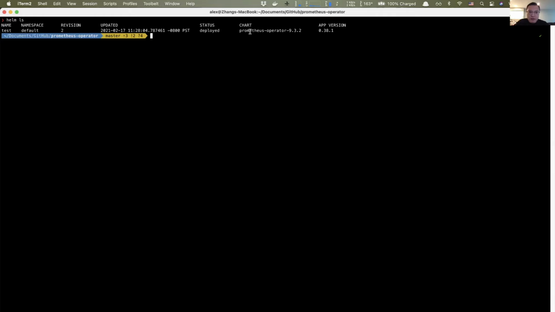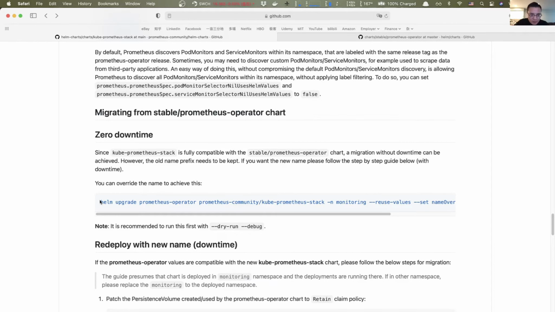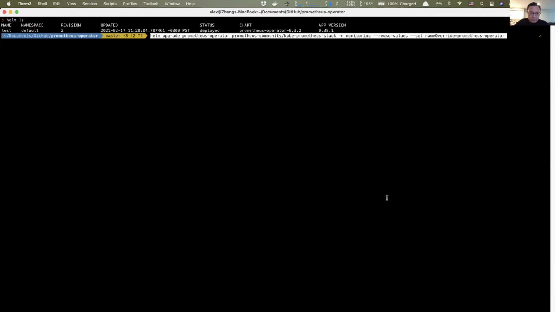We can see the chart version is 9.3.2, and the app version is 0.38.1. Okay, so let's issue that command. Let me copy this command and paste it over here.